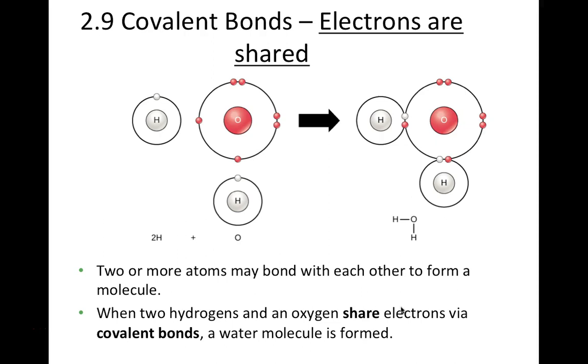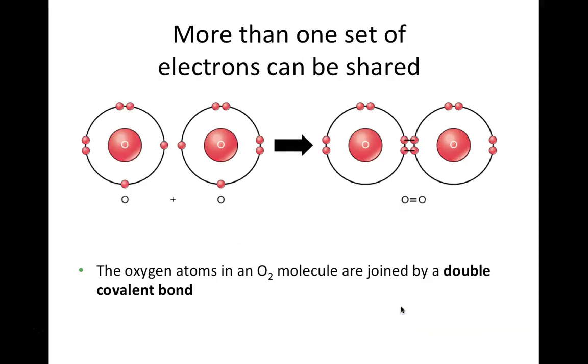So, electrons are shared between atoms, and these are the tightest, strongest bonds that we can find in nature. For covalent bonds, we can have the sharing of one pair of electrons between two atoms, two pairs of electrons, which are called double covalent bonds, and we can even find triple covalent bonds in the universe. But for organisms or biological systems, it's only either single or double covalent bonds that we might find forming molecules.